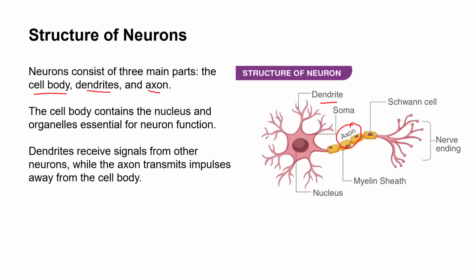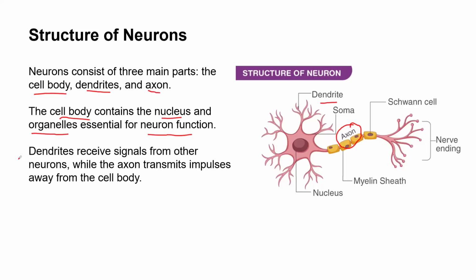So now let's look at what this cell body does. The cell body contains the nucleus, which controls the cell's activity. Remember, each and every activity of the cell is controlled by its own nucleus. So the cell body is the part of the neuron that contains the nucleus and the organelles of the cell. It means that the cell body is the complete neuron because it contains the nucleus and the organelles, which are important for the neuron function.